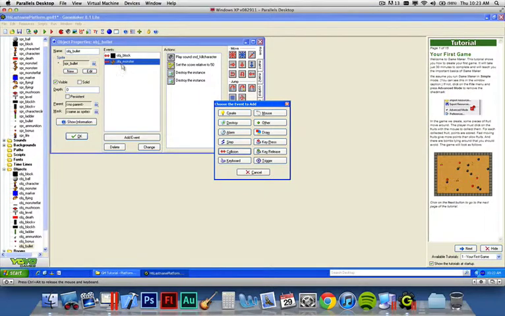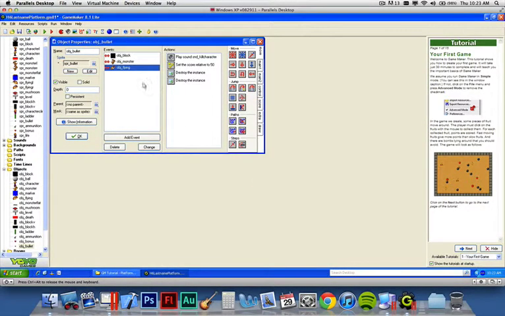GameMaker understands that I want to have the same actions on a different collision. So when I duplicate this, I'm forced to choose a different collision, and so we're going to choose object flying. And then you can see these two have the same exact list. And in this case, that doesn't matter. We set the score to 50, we play the same sound, we destroy both instances. So that's good. Everything should be fine there.